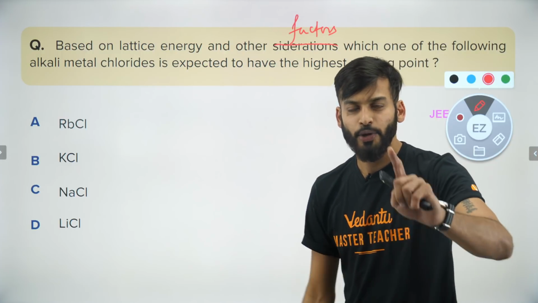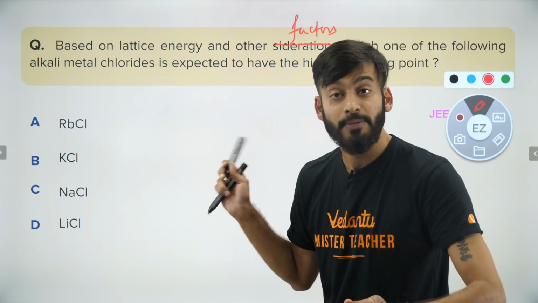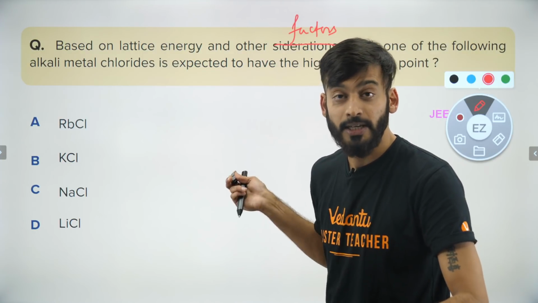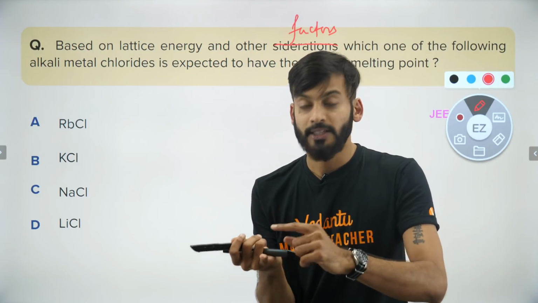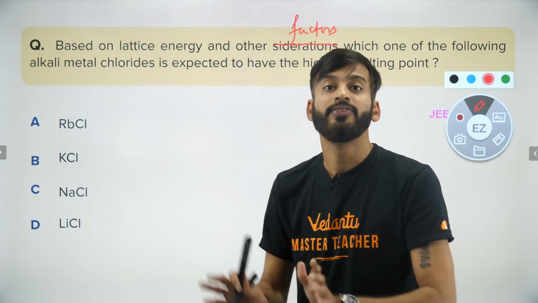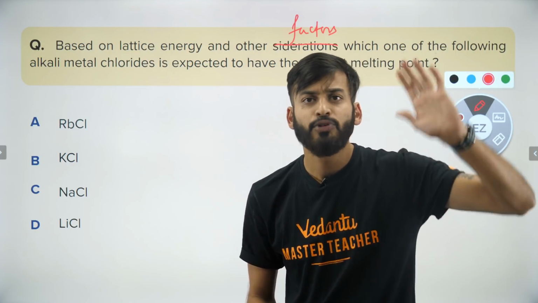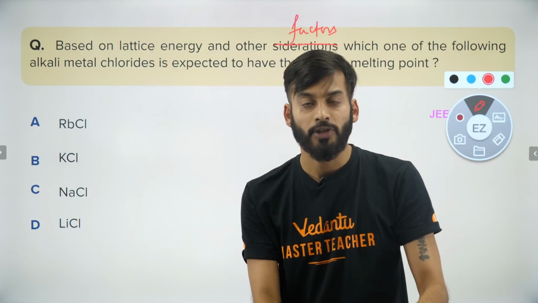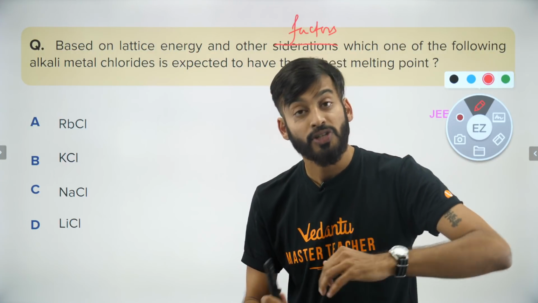अच्छा. Do you guys want me to teach the entire theory and give you the entire trend? This question came in JEE, and it can be made difficult because I can give you fluorides, I can give you bromides, I can give you iodides. That makes the question difficult. So you have to remember the trends, ठीक है? So I'll give you the theory behind it, and I'll give you a trend. You take a screenshot of it, या फिर लिख लेना कहीं, क्योंकि बहुत important है, उसे याद कर लेना.